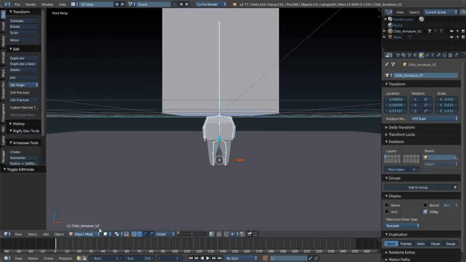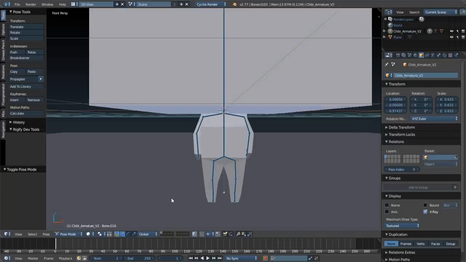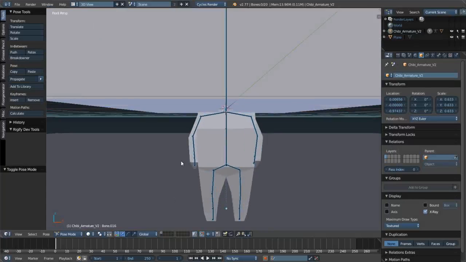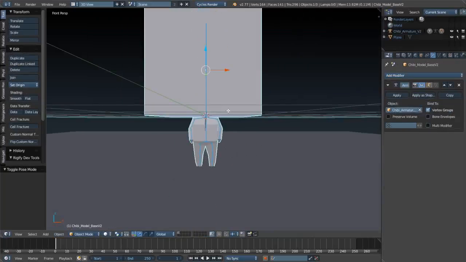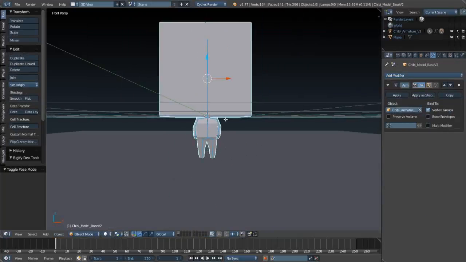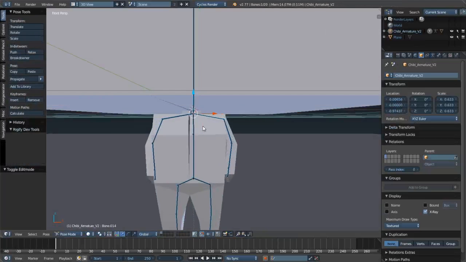So, let's go into pose mode, or you can press shift-tab. Nope, not shift-tab. Do not press shift-tab. That's what I was pressing, though. Darn it. I had sticky keys on. Oh right, wrong thing. I had sticky keys on, and I found out some new things. Like, if you're in edit mode, you can press shift-tab. Control-tab? Yeah, and you can do mesh select mode. I don't know. Whatever.